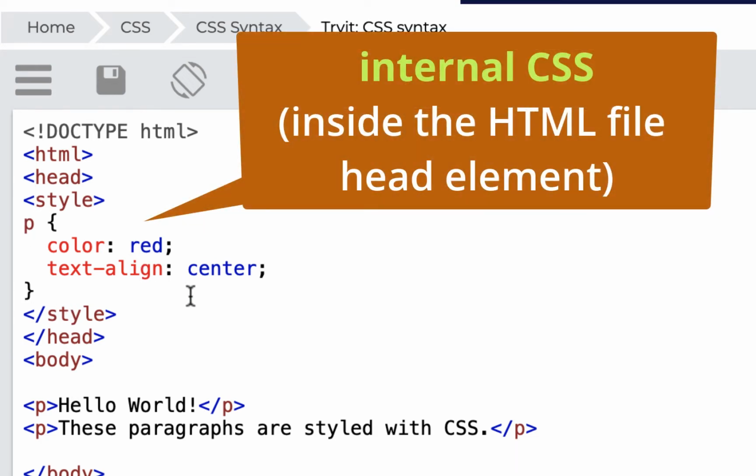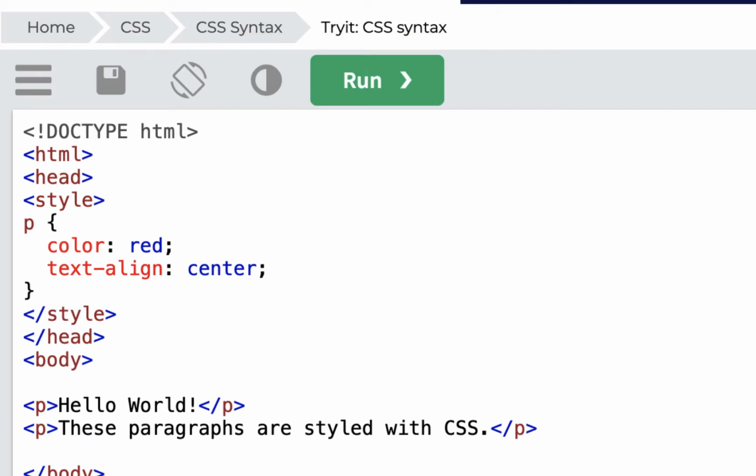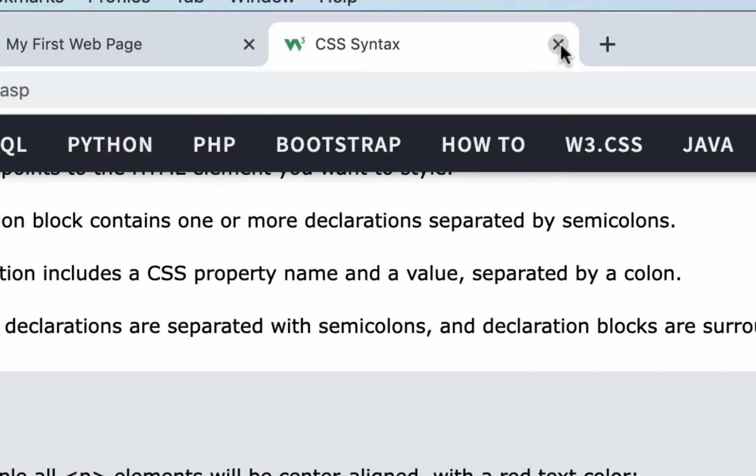Now we're not going to do that, but that's one method. And the other method is actually putting it in the HTML itself. Inside tags, you could put styles inside there. I'll show you the different ways, but we're going to use an external style sheet because that's the easiest way and the most organized way, because that way you can control all your styles from a separate file without mixing everything up in your HTML. Let me close this up.